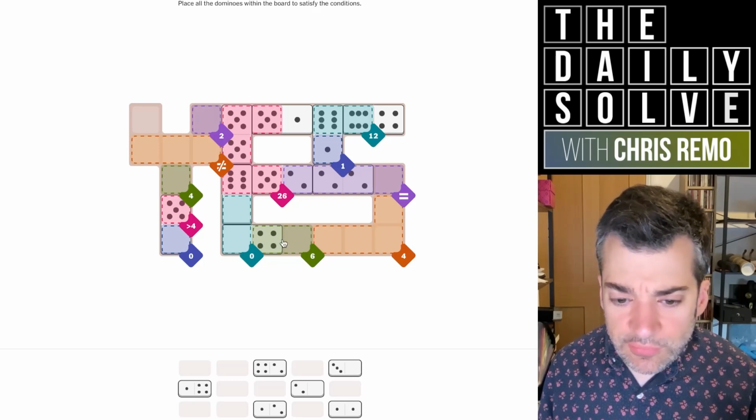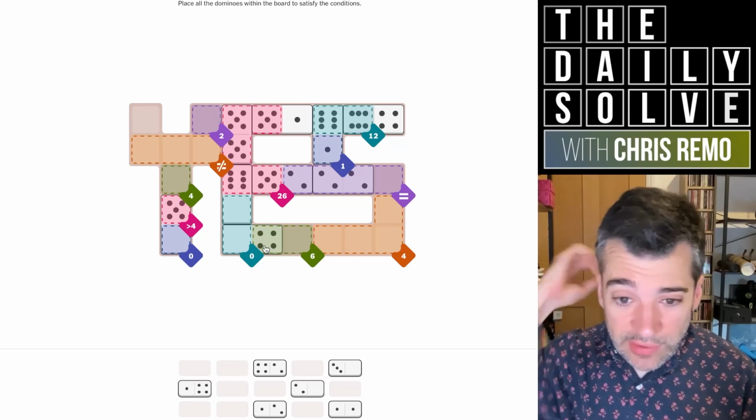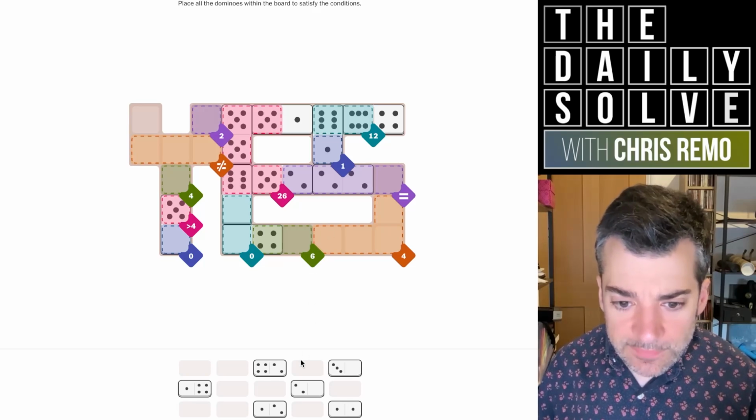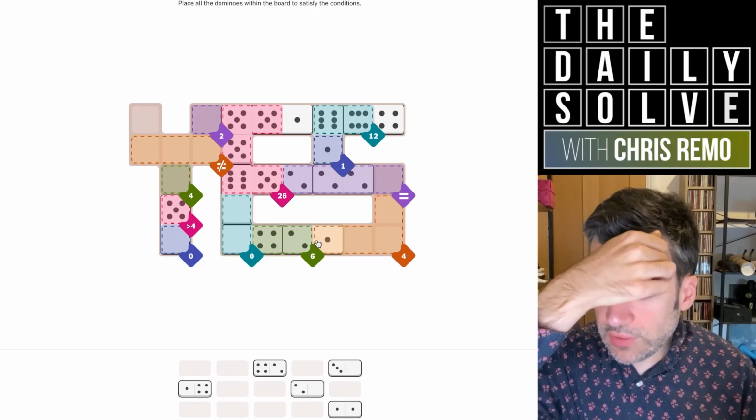So this could be 0, 4 or 0, 2 or 0, 3. It can't be 0, 3. There's no way to do that. So it's 0, 4 or 0, 2. This might be a thing where it just works out to be kind of the same either way, depending on just how you flip the tiles around between these two areas, but I'm not sure about that. So then this might be that same problem I kept running into, where we need to make a total of 3 inside here.